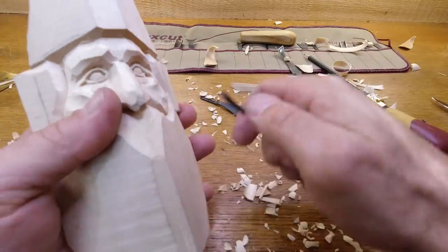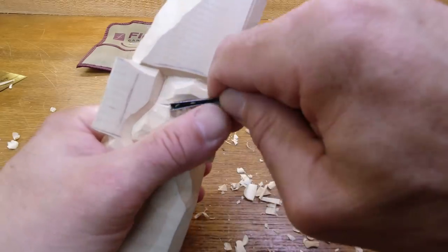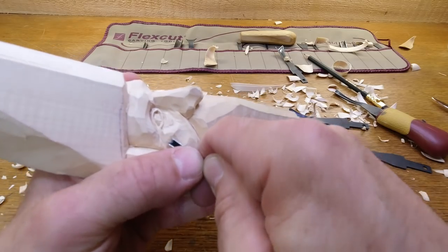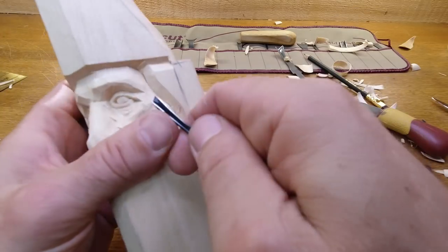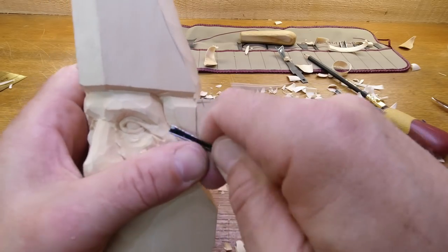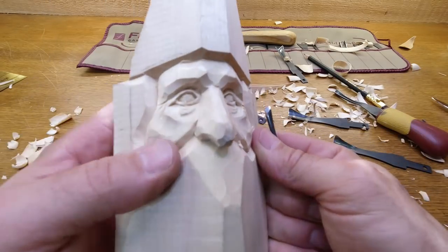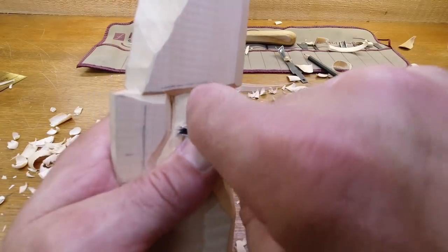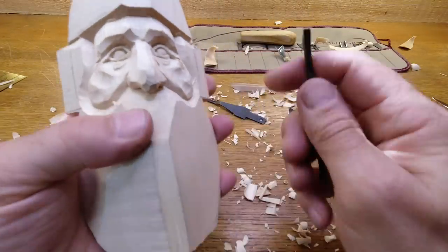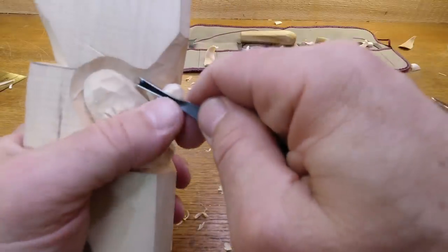All right. And then we have no crow's feet yet, so we can do some serious crow's feet here. Some real big wrinkles. So. Because they're not going to change. All right. I'll just run that around.